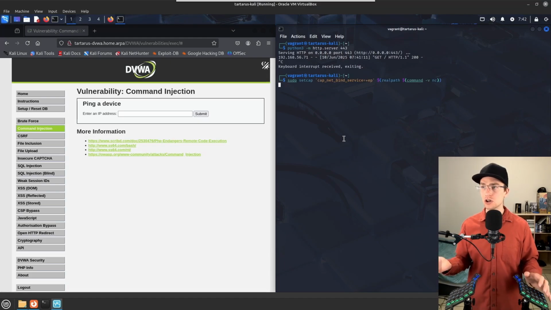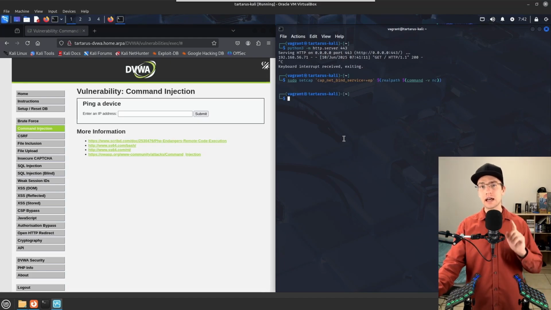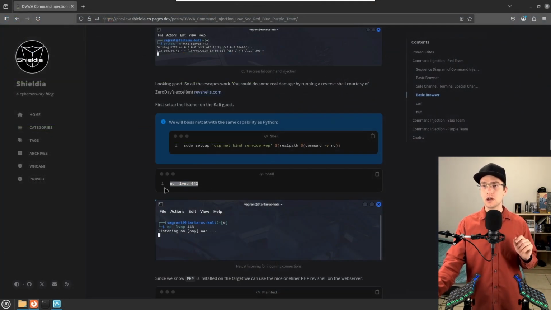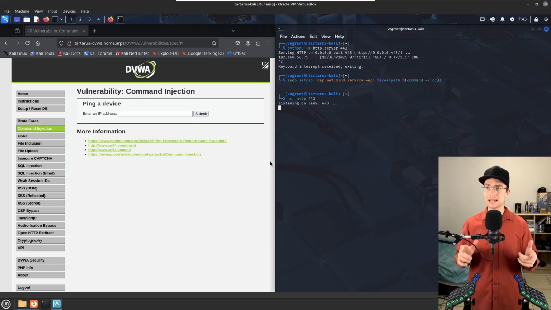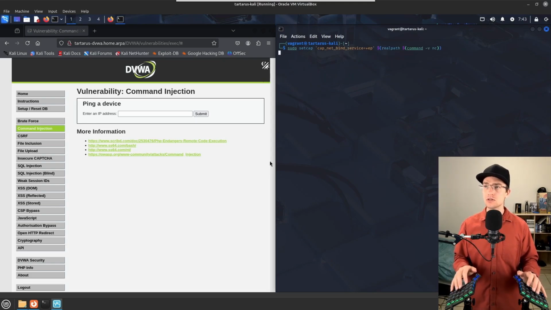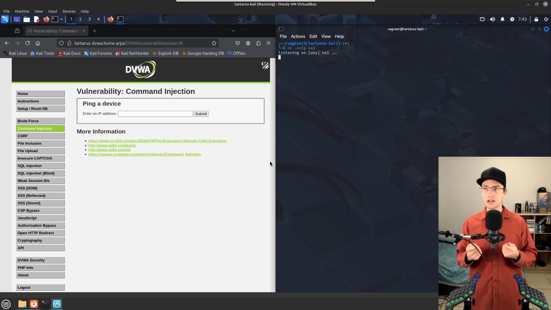So we no longer need to serve here, but we're going to allow Netcat to bind to privileged ports without sudo, or without root level permissions. We can then do an NC for the specific port: nc -nvlp 443, so we can listen for any incoming connections on that port. I'm going to clear the screen so it's a bit more visually clear what's going on.